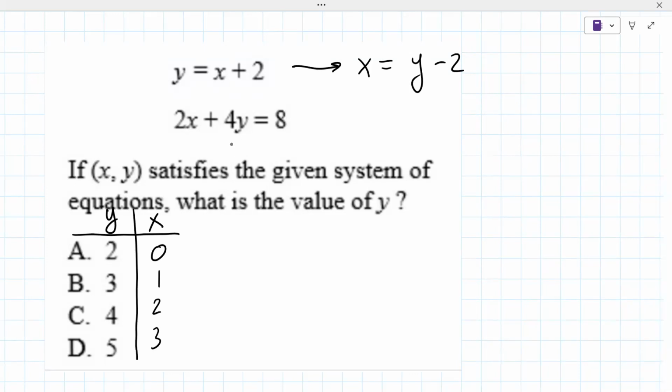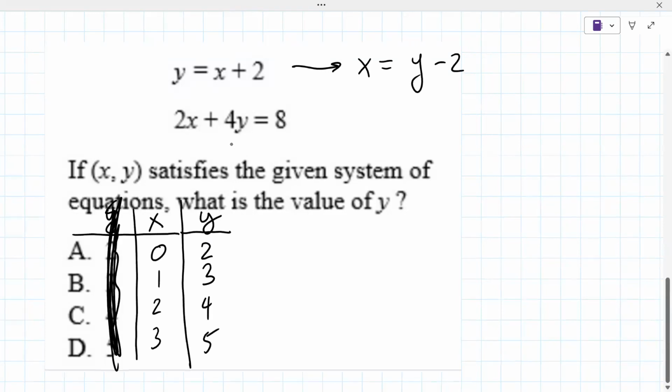Now, because we like things in order, at least I do, I'm gonna rewrite these y values here, and I'm gonna cross them out here so that I'm looking at it as x and y, because it's very easy to flip the variables, especially when you're under a stressful situation. It doesn't take that long to rewrite it. Now we just try it in the second equation. So let me know which one of those work, please. A. It is letter A. Good.